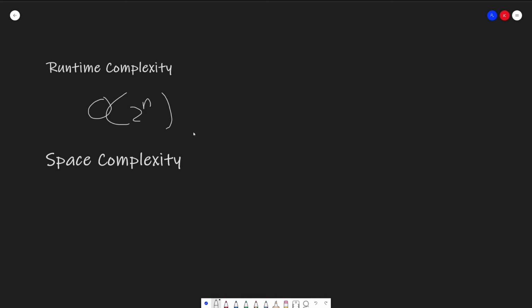Luckily, because we are caching it, we only have a runtime of O(n squared), because we only have to try at worst all n possibilities times the remaining n possibilities to find all the possible combinations. And for space complexity, because we're using a matrix to calculate all of our states, we only have to store n squared possible combinations.